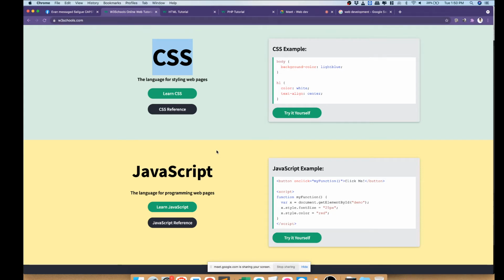So sa una, nakulong lang ang web development sa web browser. Dili mo gana ang imong hinimo nga website or web app or web page kung dili sa web browser. Pero karon mugana na siya, even sa Android, iOS, and sa mga desktop, PC, and Mac. So, pwede na siya karon.